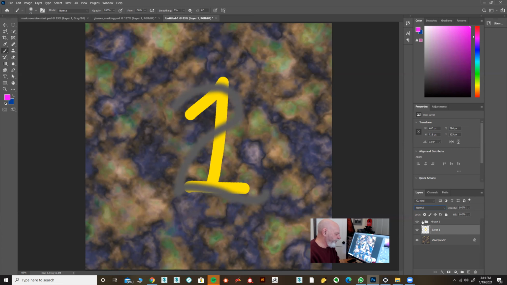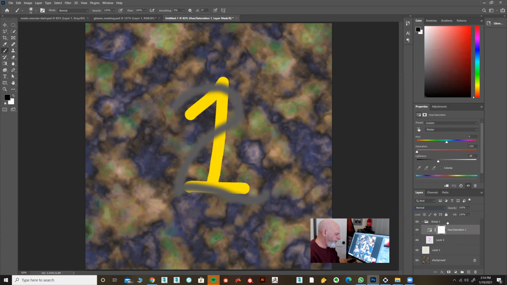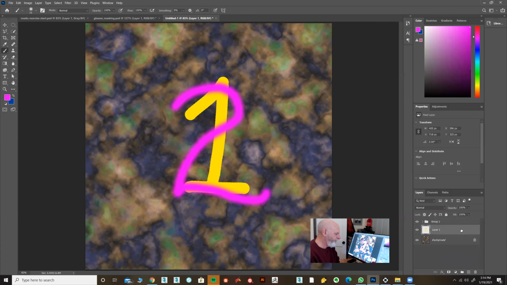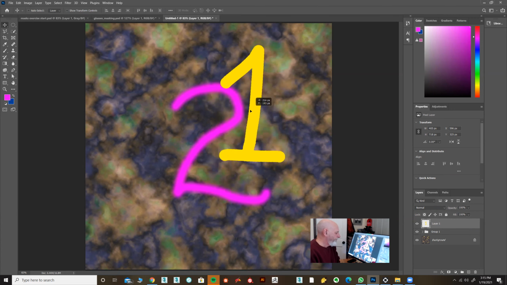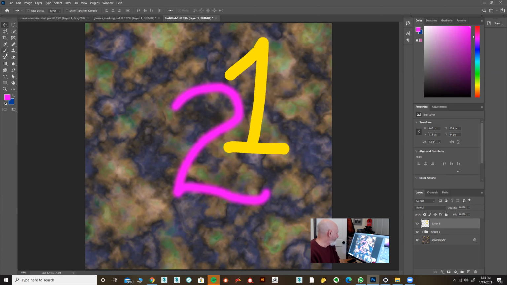Let's look at masks for a moment. I'm going to turn down the opacity of this adjustment layer. Let's look at a mask. I'm going to drag my layer 1 up to the top here. All right. So let's say we want to change this one some way. I could just get my eraser, right? That's this guy here, and just erase stuff if I didn't want it. Like, let's say I don't want this bottom part of this thing.